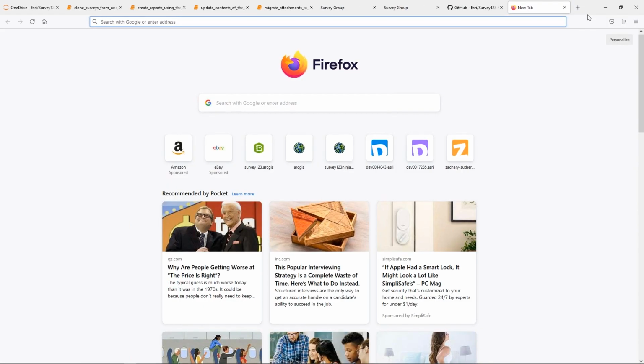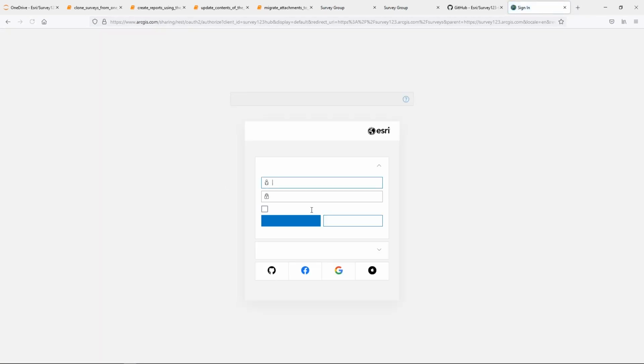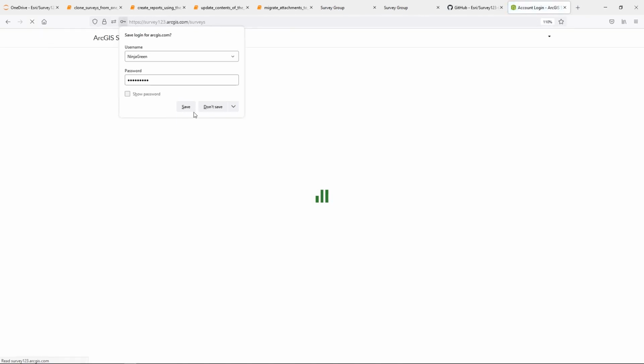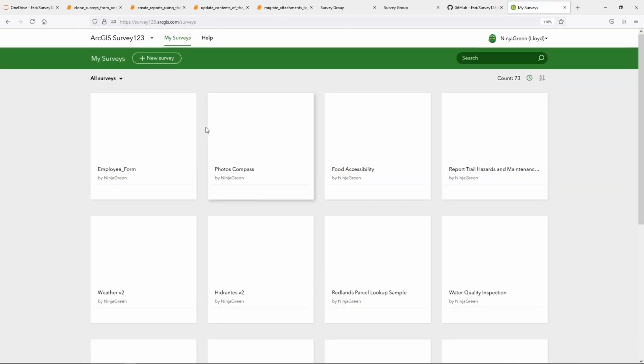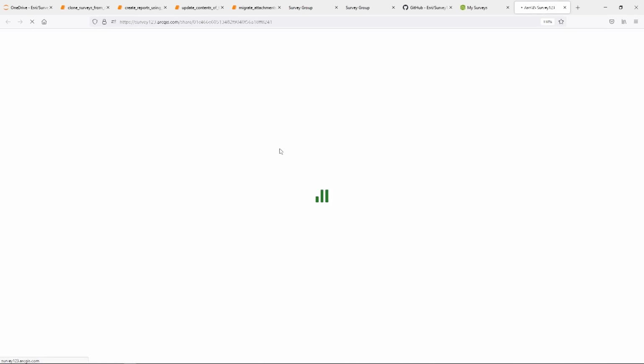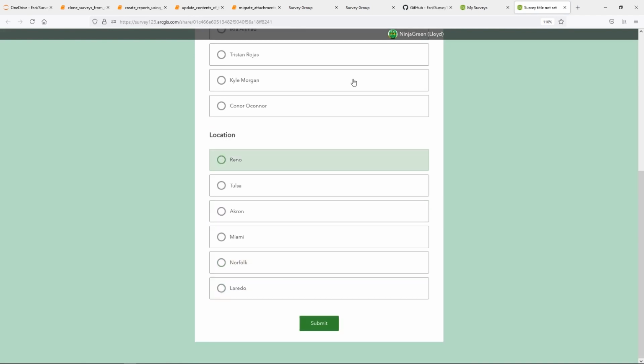But if we were to go to ArcGIS Online or to the Survey123 website, and we were to open up this employee form survey, we'll see in the published survey, we still don't have that Zach or Redlands here.